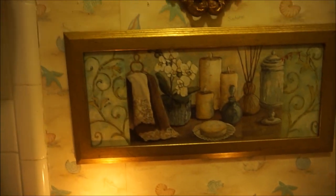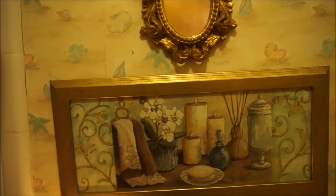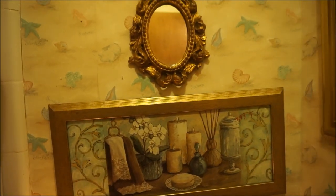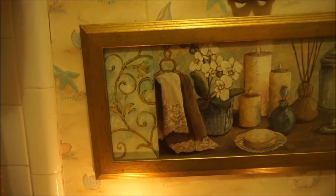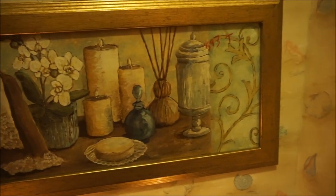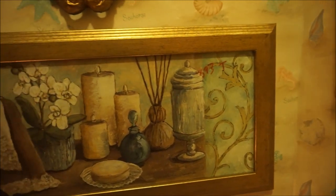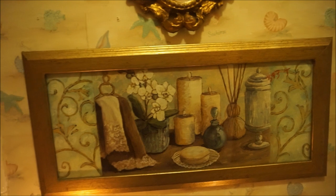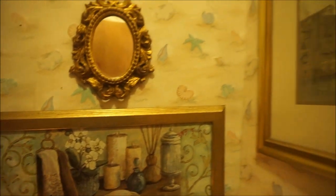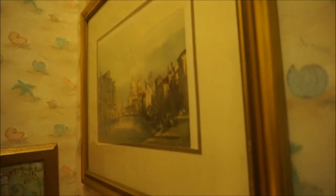And then all the knickknacks that I found here and there, different places where I go and shop for little findings, I found this beautiful wall decor, and it blends right into the wall. It blends so much into the wall, guys, that you can hardly even see it. It's just warm and peaceful. And I love this bathroom. I tell you, when I come in here to take a shower, I don't even want to come out. The bathroom is so friendly.